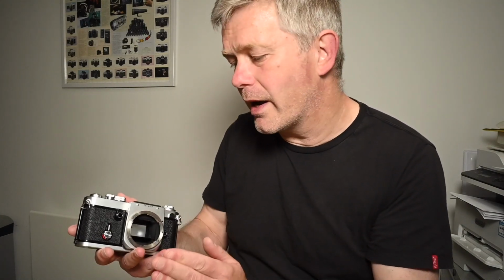If you find one where the shutter is sticking, not the end of the world, but it will need a service. And the cost of a service probably isn't much more than the value of the camera. So you should buy these very carefully.